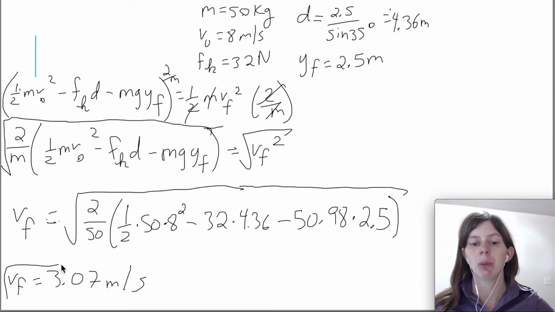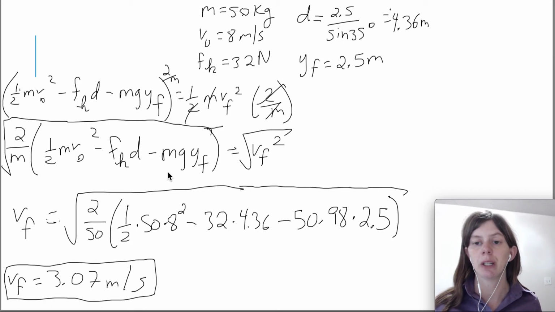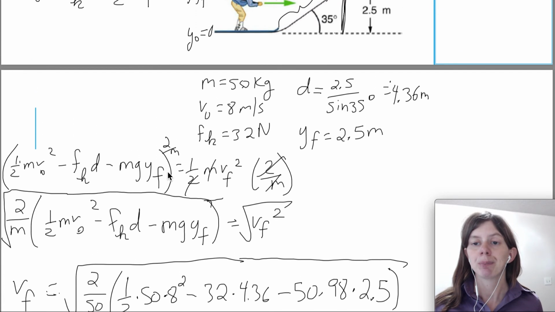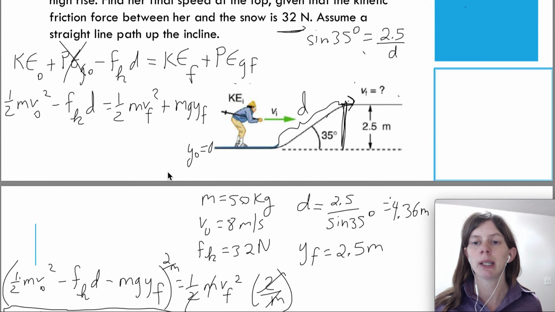So just to recap, when you have friction in a problem, you can still use conservation of energy. Just think to yourself, is my speed changing and height changing, and or is there a spring? It's a good candidate for conservation of energy. And just make sure to not get too used to always crossing out that initial kinetic energy. You're not always starting from rest. You really have to look at the picture and identify all the givens, plug them in, cross out what's equal to 0, and solve for your unknown.